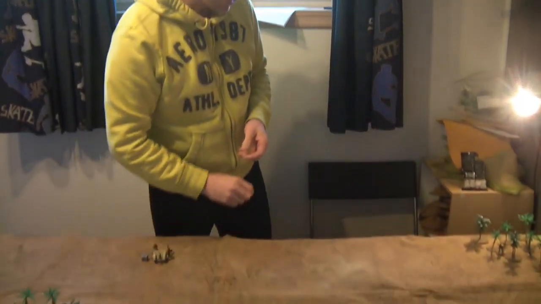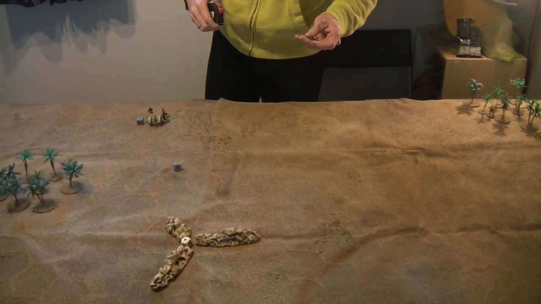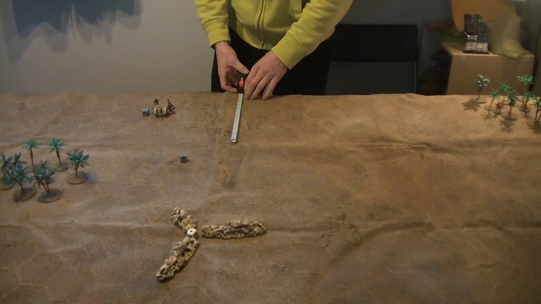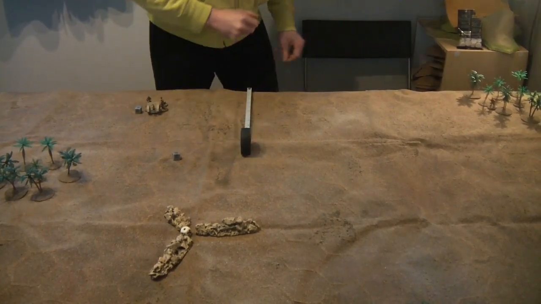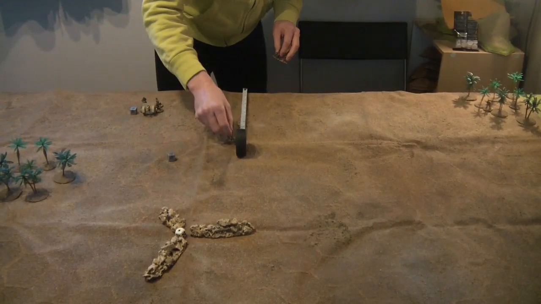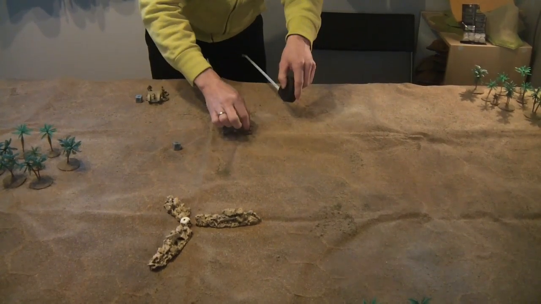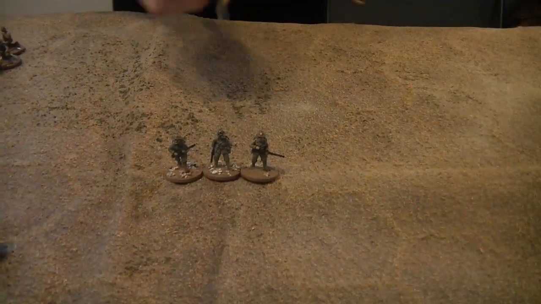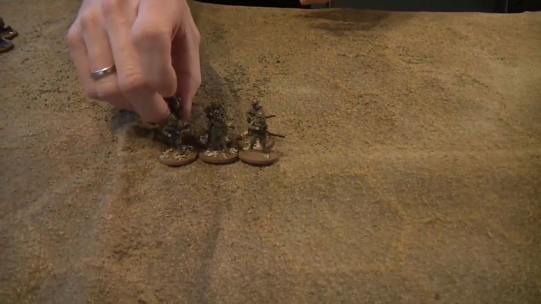And I will bring in some infantry support. Run order for my 6-man regular squad, and they will run 12 inches. These are all rifle armed men, and they will run to this point and get ready for some desert action.